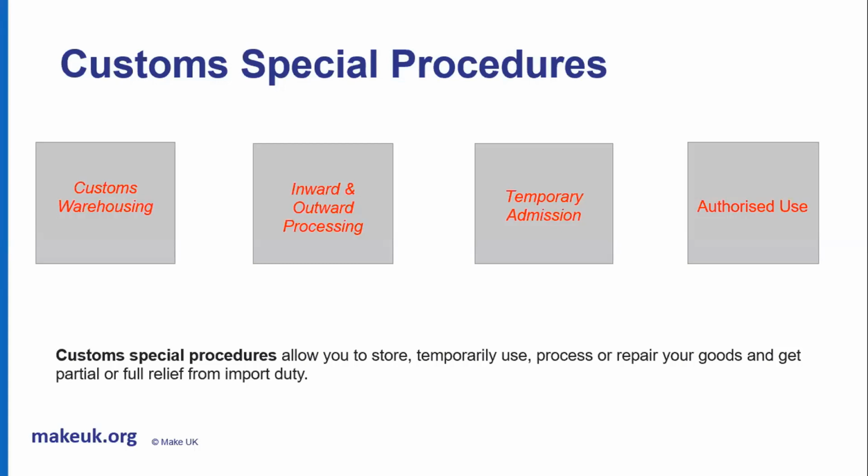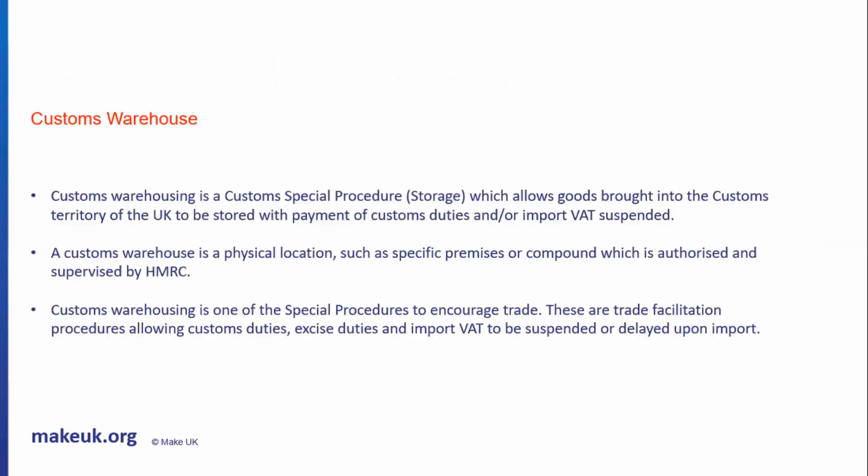But the special procedures have been around a long time, and they're mirrored by the UK and the EU, allowing imports to the UK in essence, suspending duties and VATs, and in some cases actually mitigating the full cost. Customs warehouse has been touched on. Customs warehouse is becoming very popular in the sense of it's not just the EU. You can import any goods into the UK if you're an authorised customs warehouse keeper. And I must stress that this is a customs warehouse and there is a requirement for an authorisation. We're not just talking about your own individual storage area and warehouse within the premises. So you have to apply to be a formal customs warehouse.